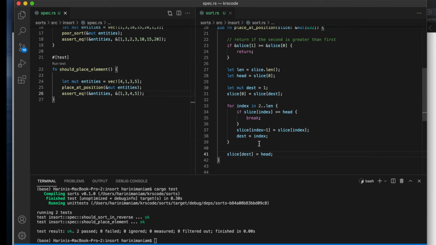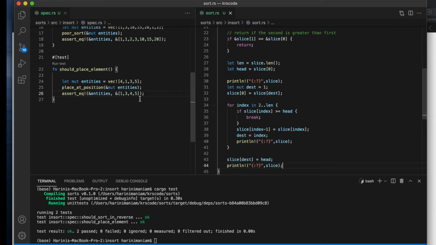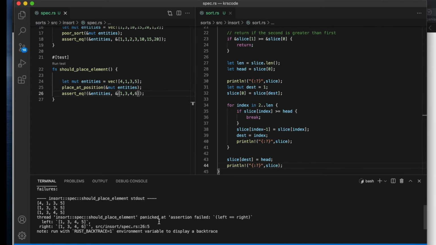Let's now use this algorithm of should place element for the insertion sort. Just to show you how the individual elements are moved. That is, first it is 4135.